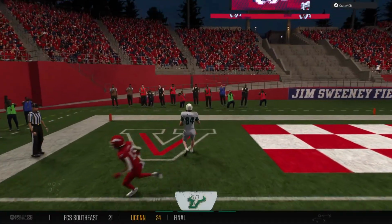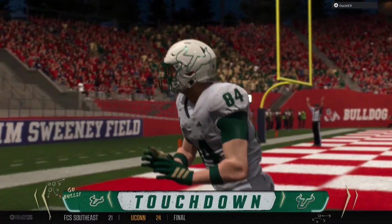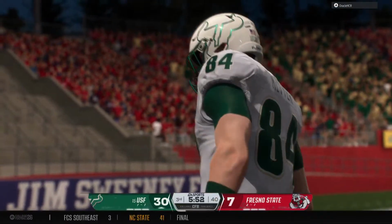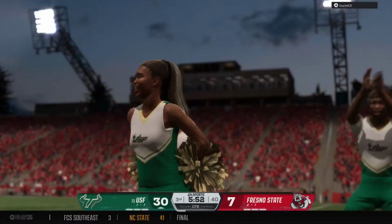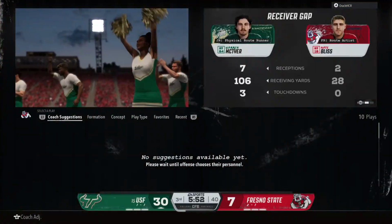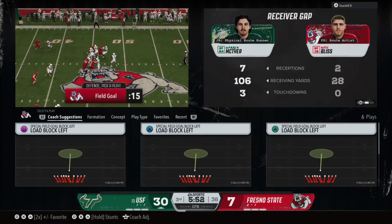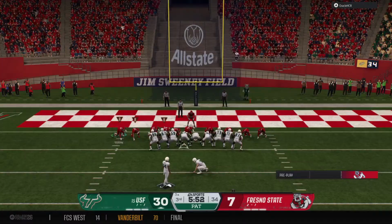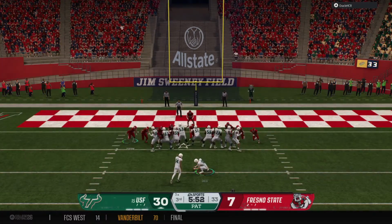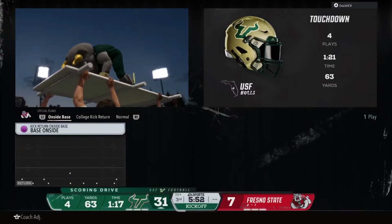Makes a grab deep. Touchdown Bulls! And the pummeling has started. Really nice job working the route, getting himself open. He was able to locate the football, snag it out of the air, and this guy now has 5 receiving touchdowns on the year. Lining up to tack one more onto that lead. And the extra point was good to finish things off.